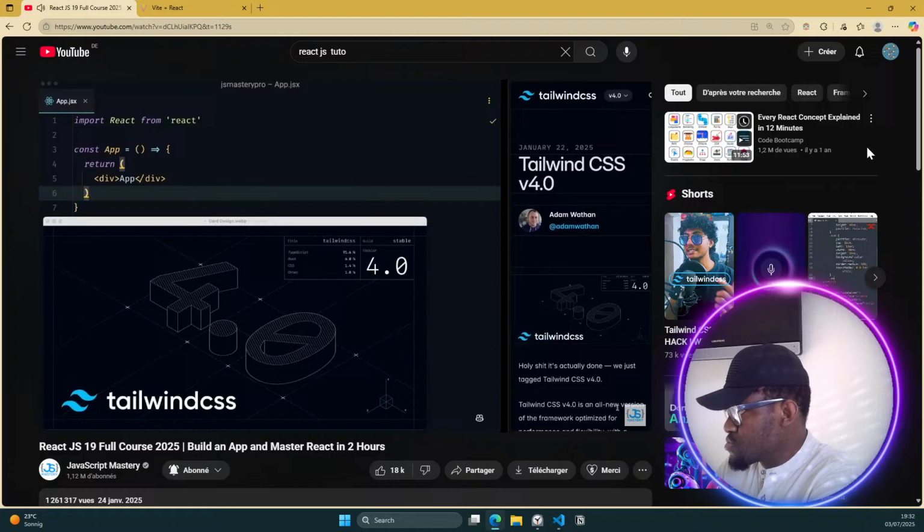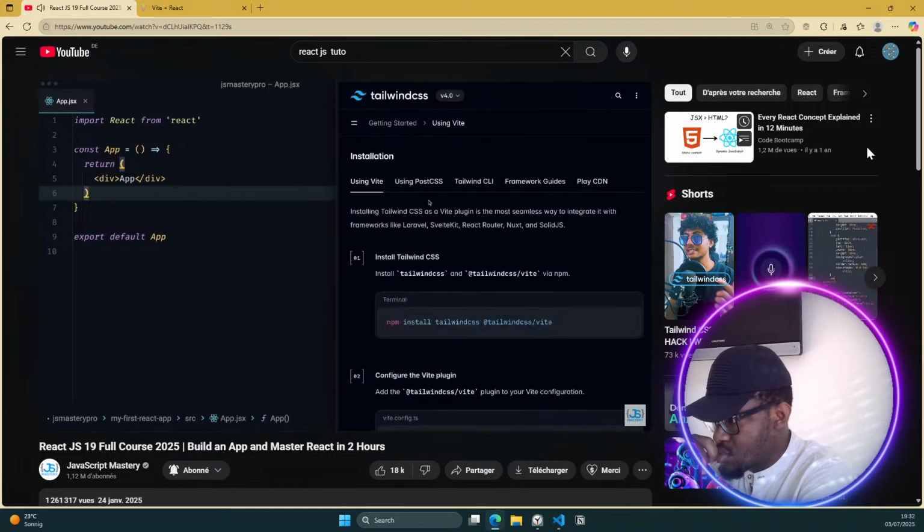With that in mind, head over to the Tailwind CSS website, click Get Started, and then scroll down to the installation using Vite.